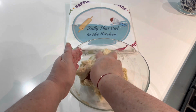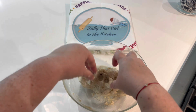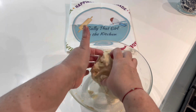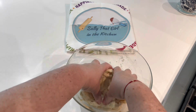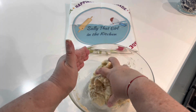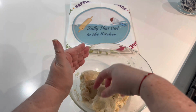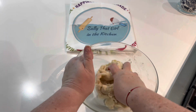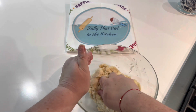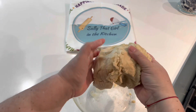And I'm going in with my hands because I'm going to use the dough ball itself to pick up any little remnants, any little sandy balls of flour and oil that cling to the bowl. But at this point, you're going to notice that nothing really should be clinging. You're just going to take that dough ball and clean off the sides of your bowl, and it just feels absolutely amazing in your hands. And you don't want to over knead this. You just want to bring it together.